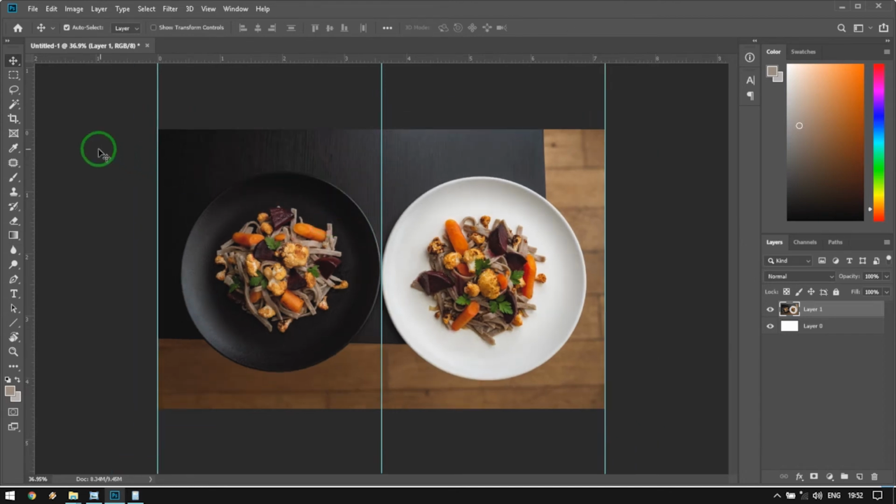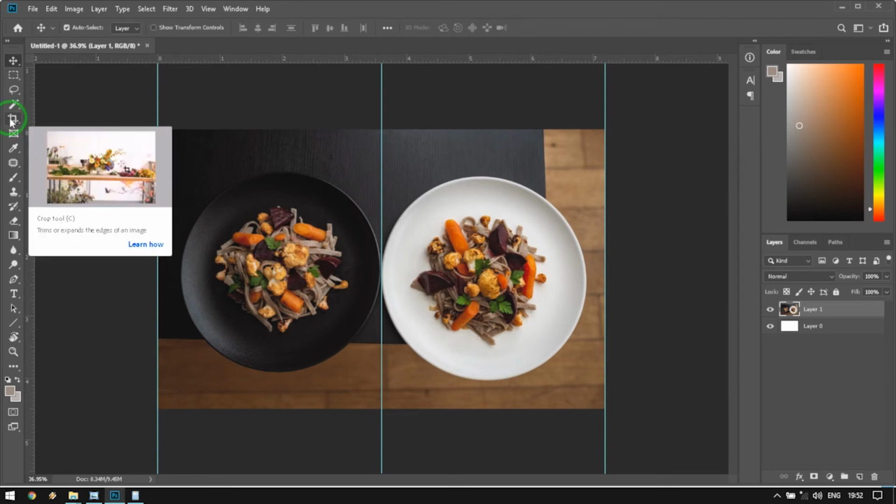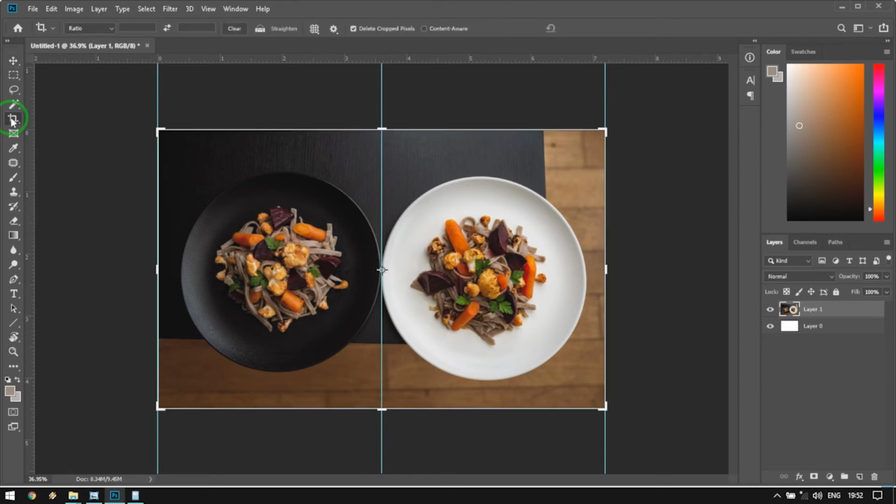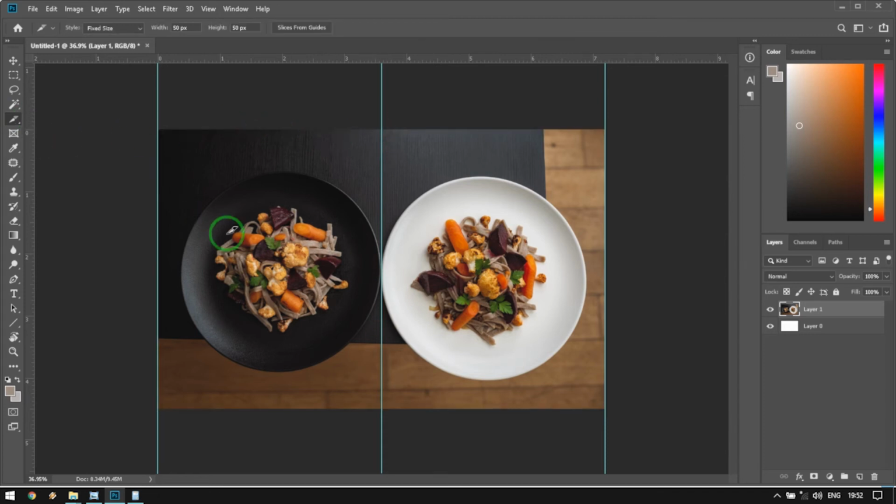All right, so the next step is to go here where you see crop, or you can even hit C, but we're going to hit crop. We're just going to press this one, just right click to get more options. Then you go to slice tool, and basically this one cuts the picture. As you can see, it's a knife. What you have to do is just press slice from guides, press this one, and now you have picture number 1 and picture number 2. All good.